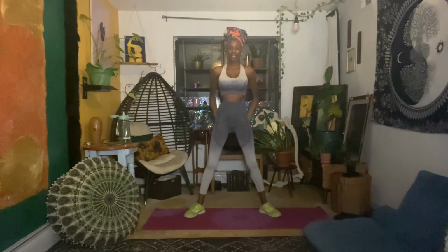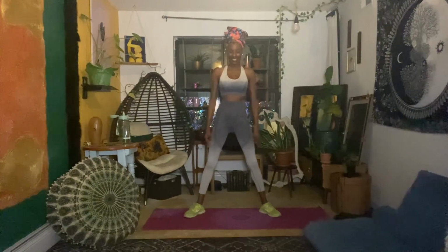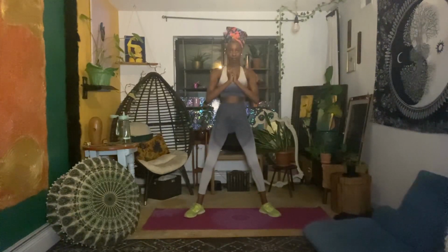Good. Your heart rate should be going Woo! A little bit now. Now that we're nice and warmed up, we're going to start off by doing some sumo squats. So, feet are pointed outward, on a diagonal, a little bit further than a regular squat stance. You're coming down and up, nice and simple. Make sure you breathe into those heels, press through those heels as you come up.